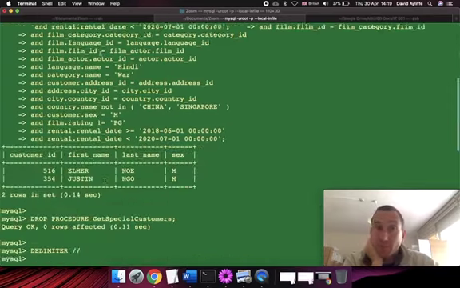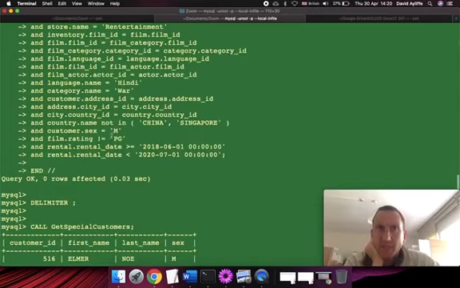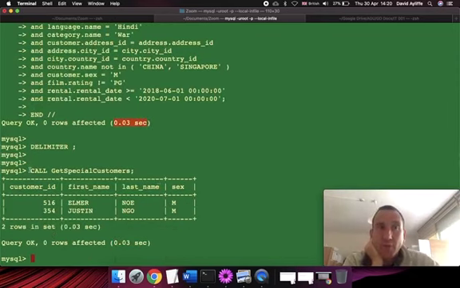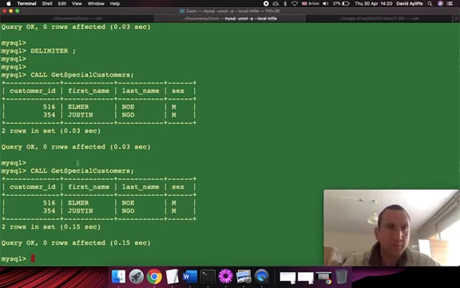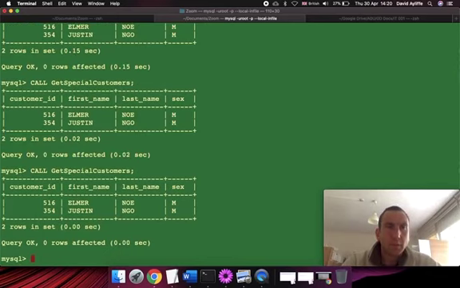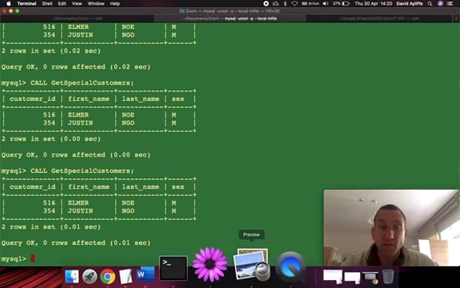So here's the example of interpretation. Took us 0.14 seconds. Then we created the procedure. We compiled it. The compilation took 0.03 seconds. Very, very quick compilation. And then to actually run the compiled version took just 0.03 seconds again. Oh, wow. 0.0 seconds. So compilation is much, much faster than interpretation because it doesn't need to parse the statement. It already understands it. It already has it in machine code.